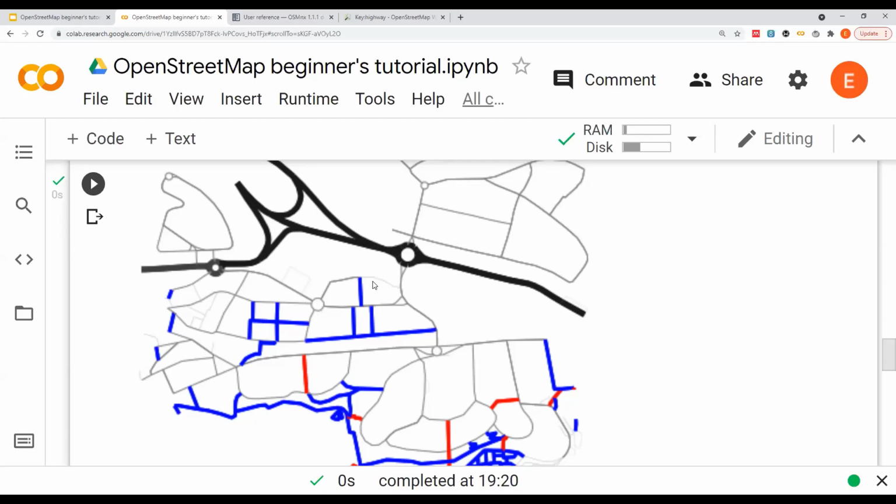Yes, so the way you access the information is not by road, it's by edge, which is a segment of a road. So all of the segments will be counted as separate routes, right? Yes. So they have separate IDs, they have separate rows in a geodata frame. Yes, they're separate.